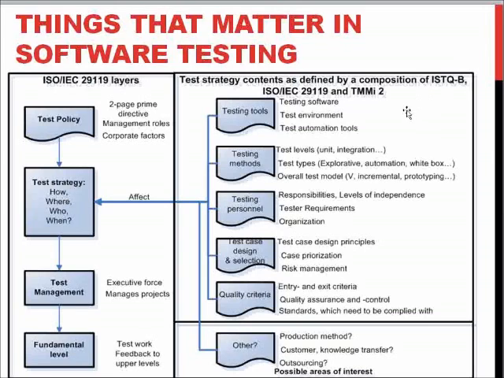Of course, for the testing itself, there are different test methods on different levels, and different test types to catch different sorts of errors or test different sorts of aspects. Overall test models complement the software development process models we have been talking about here. Different tools for test automation and in general for doing testing work. Test case design and selection, quality criteria and other things. But like I said earlier, we will be having a separate course on these aspects. So at this point I'm just going to say that these sorts of things exist for testing.